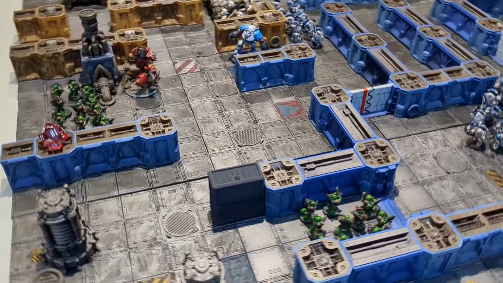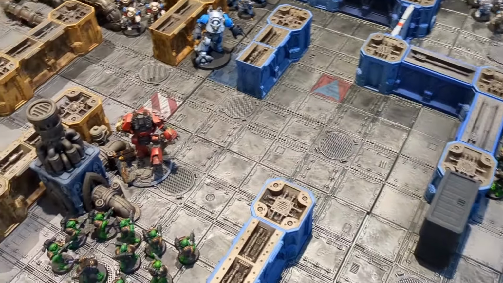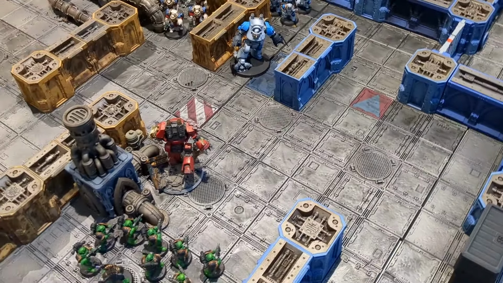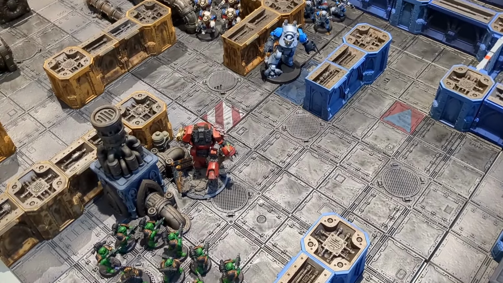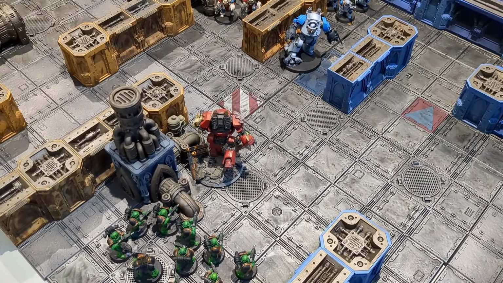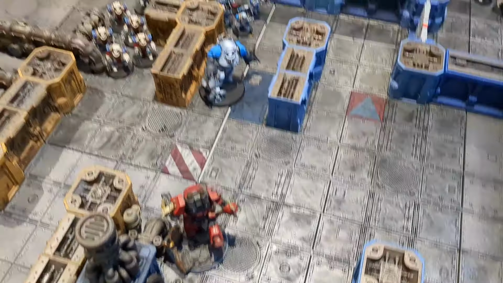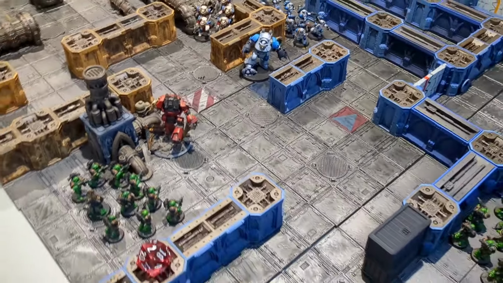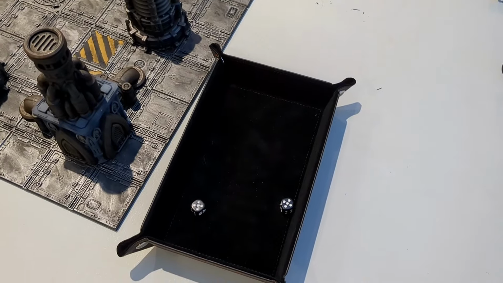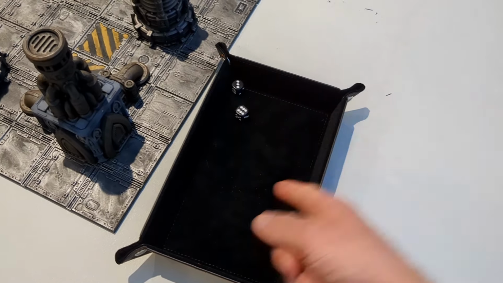I decided I'm going to go with the Contemptor Dreadnought, purely because his weapon is twin-linked, so I get extra chances of trying to hit. Sixes, yes. So he's going to fire his multi-melta over at the Contemptor Dreadnought. Two fives. No. Ooh, too late. There's a 6.